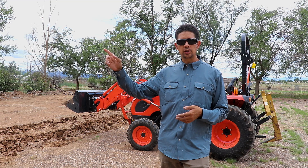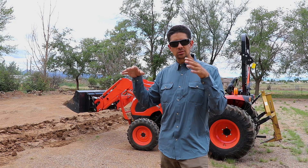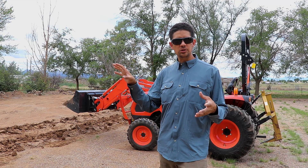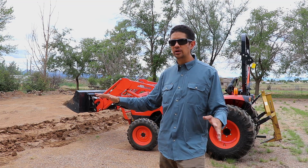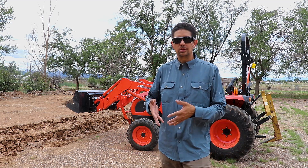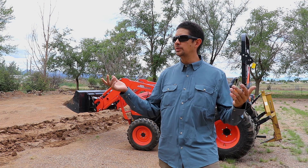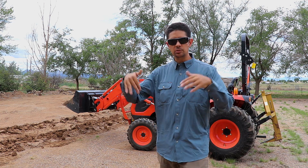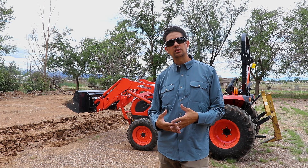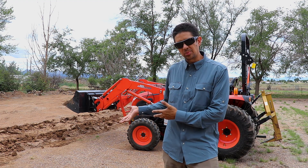I'm going to get some shots of me ripping up where we're going to put the greenhouse — we don't need to go as deep, but I'm still going to rip it. I've got to get some of the roots out of the way and just open up the soil so organic matter can go in. There's a lot of nutrients in the soil from the previous tree farm that used to be here — the compost supplier would overwater his potted plants and a lot of those nutrients went straight into the soil, but there's no organic matter and no real life in the soil yet. We're trying to get organic matter through wood chips, manure, and compost — eventually leaf mold, leaves, pine needles. The cover crop will help drive roots down, and then next year when we start growing stuff, hopefully we'll do a lot better.